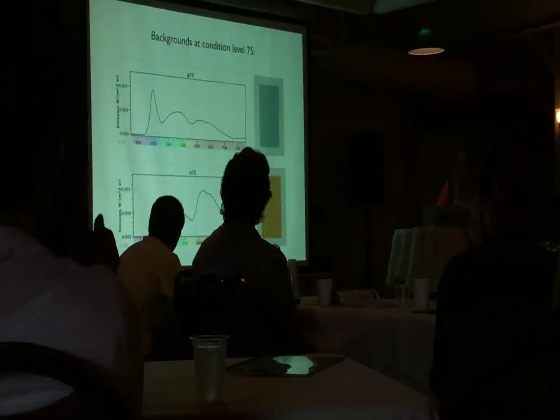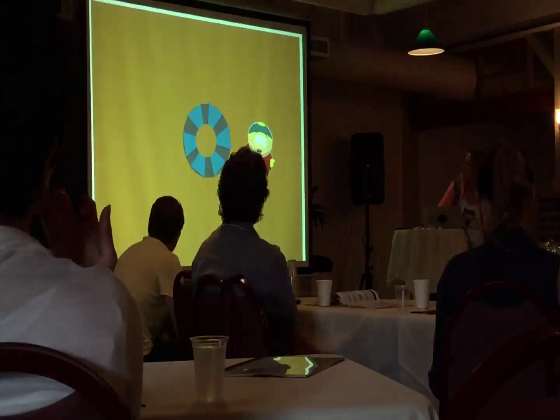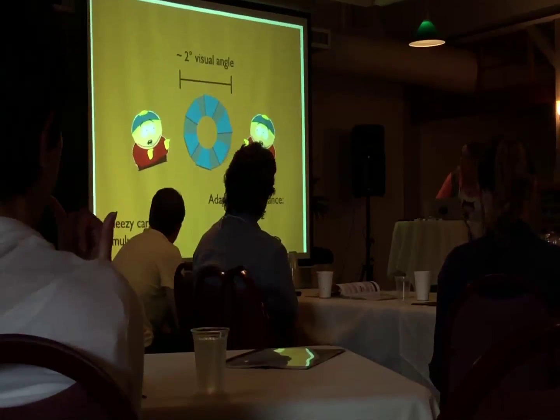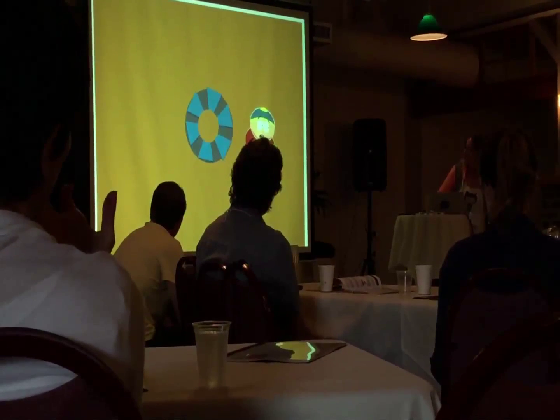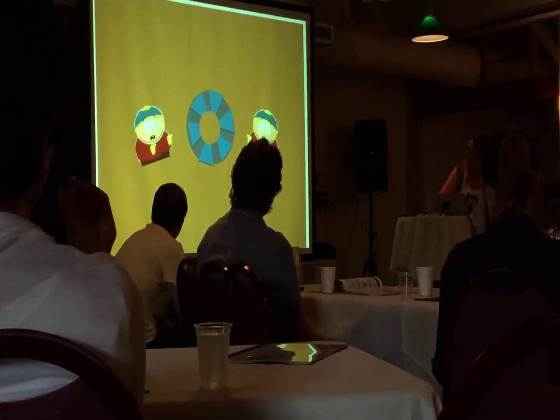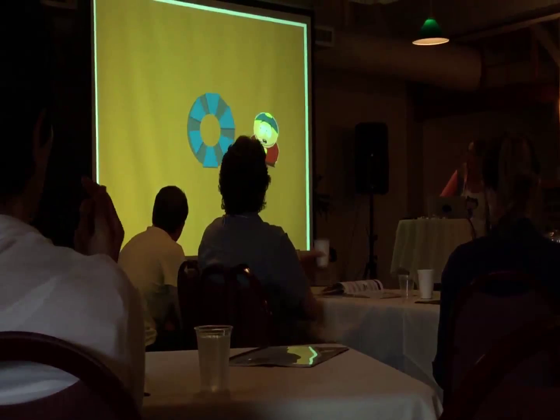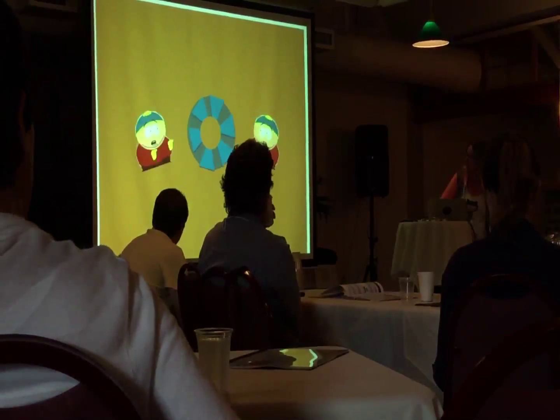Okay. So we tested two background levels, orange and gray, and here's kind of a cheesy mock-up of the little experiment we did. And Ellie compelled me to use Cartman to show you the direction of the motion. That's this thing spinning, and then at some point Cartman doesn't know which direction is going the opposite direction.